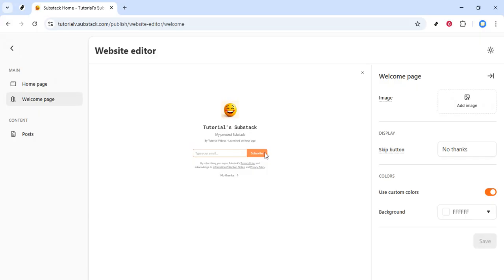Keep your headline short and clear so readers know what your publication delivers. Use the subheading to explain your unique angle or the value subscribers get, such as how often you publish or what topics you cover. In the body area, share a brief introduction and a friendly call to action that invites people to subscribe. If you add an image or logo, choose one that matches your brand and looks crisp at common screen sizes.